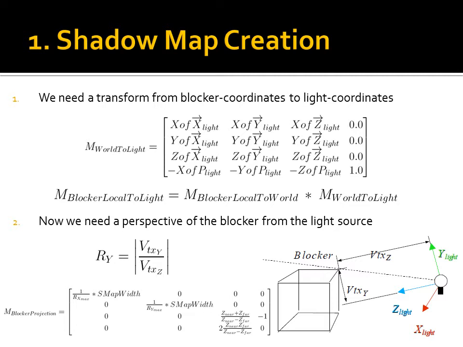And once we have that, we want a perspective transform, a projection matrix from the light source at the blocker. It gets a little convoluted in the mathematics, but here's the projection matrix to view from the light source at the blocker. What this is doing is trying to get a point of view that just fills the blocker, just fills exactly your perspective. So if you're looking at this blocker, the very edge of the blocker will be at one edge of your view, and the other edge will be at the other edge.